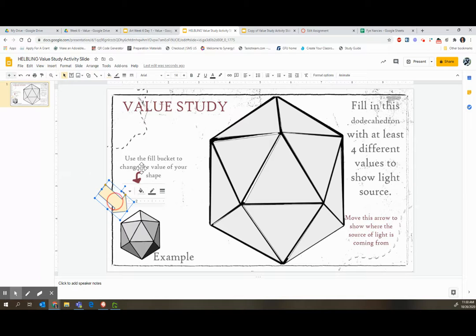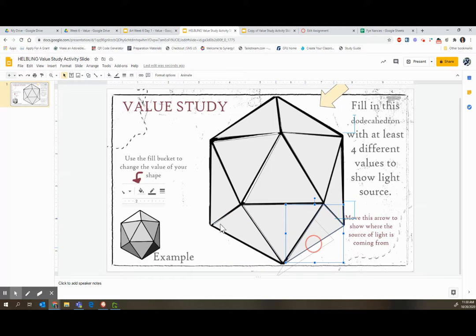But you're going to take your arrow and you're going to point it anywhere you want with this dodecahedron. So I'm going to put it here, and I'm going to curve my arrow so it's pointing here because I want my light source to be coming from this area. So you will notice that every shape, every section is its own shape on this dodecahedron. Please be careful not to move them. If you accidentally move it over, whoops, you can just say Control Z and make it go back. You want to keep them where they're supposed to be.